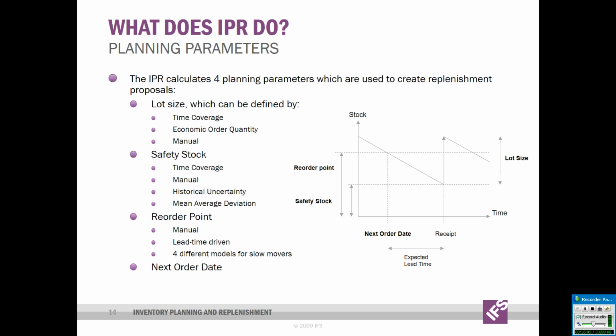So code G, the way MRP works by default when you use code A for replenishment: if I have an order for five every day of the week, and I'm saying code A, then how many orders am I going to get? Because I'm lot for lot, I have five demands, each for a quantity of five. I'm going to get five orders, five apiece. But if I use this time coverage, or in the planning tab, it's code G for replenishment, it says, I want you to group them together to cover a period of time of that demand. So instead of five orders of five, I'm going to get one purchase order, one shop order for 25. It'll group them all together. So you can do the same thing here.